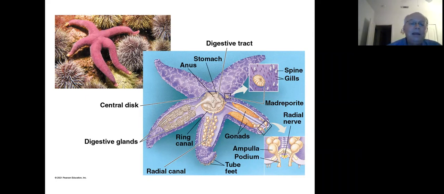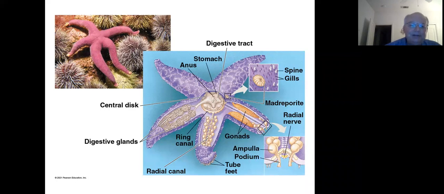So when a sea star encounters a bivalve that it wants to eat, the initial reaction of the bivalve is to clamp the shells shut because it recognizes the sea star as a predator. So the sea star crawls up on the bivalve over the opening of the shell and wraps its arms around and locks its feet onto the two shells. The clam, meanwhile, is desperately holding the shell shut with the adductor muscles, and they're very, very strong. So it's very easy for them to hold the shell shut against the sea star. But the sea star has a secret.